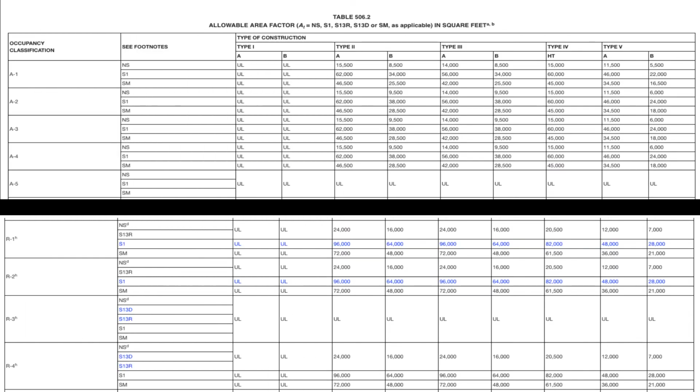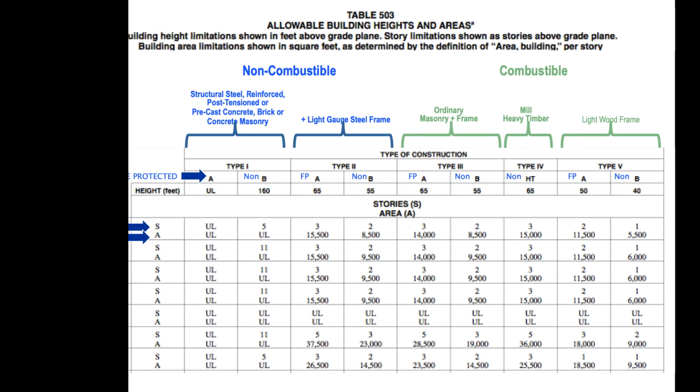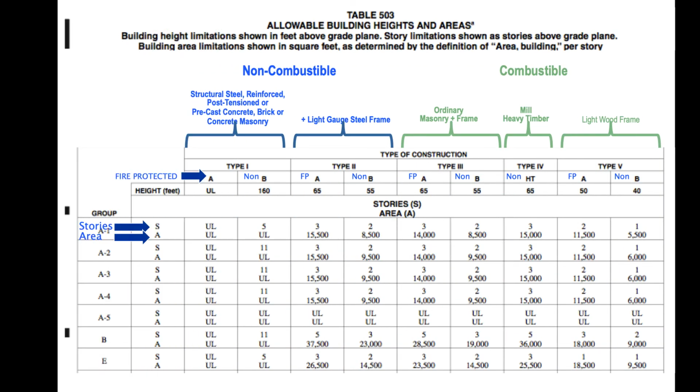In the same chapter, you will also find tables that talk about the allowable area for the floor plate, again, given what occupancy and construction type you plan to use. As you're studying the size and height charts for your building, you will notice a direct correlation with the type of construction that you plan to use. The more fire resistive the construction, the taller and larger the project can be.